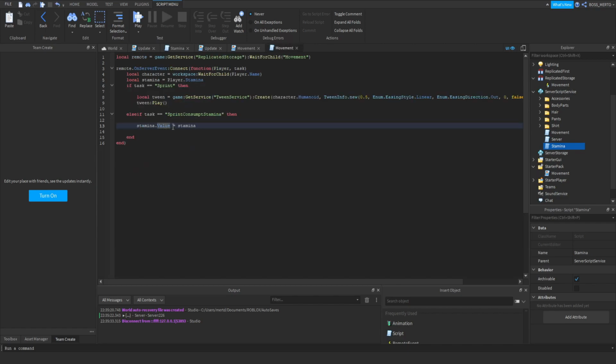Yeah, stamina value. So we are basically saying that our stamina's value is our stamina's current value minus a random amount of stamina, or a random number, which is being reduced from our current stamina. So math random, let's say something in between.